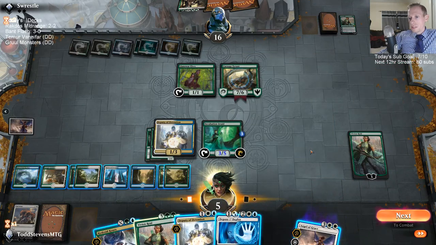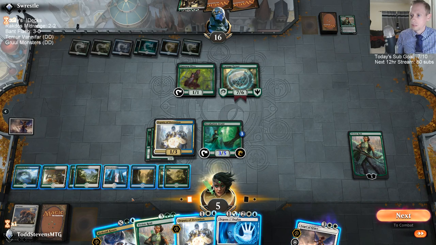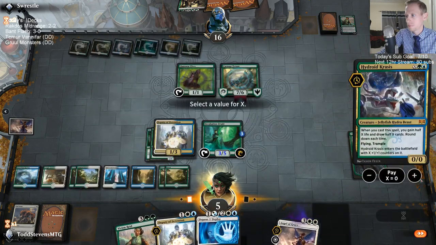Three, four, five, six, seven, eight, nine. Krasis for nine. If they have a removal spell for Krasis, I die. That's another option. I mean, I assume they're just going to Finality this next turn. I could Krasis for five and have Deploy. That's not very good. I could Krasis for six and keep Incubation Druid back. I guess I only get to draw one card for the Incubation Druid.